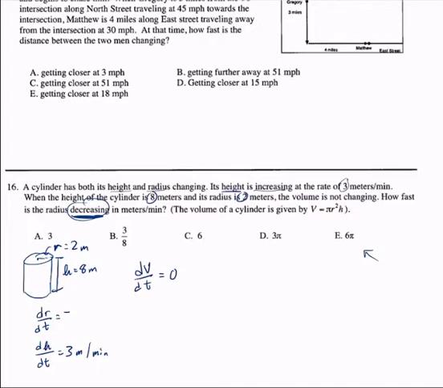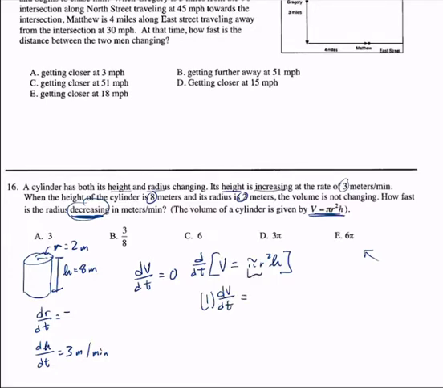All right, so they give us an equation that relates the volume, the radius, and the height. If you didn't know that formula, booyah, there it is. I'm going to take the derivative of this formula so that we can find out how the dr/dt and the dh/dt relate to each other. So the derivative of this function with respect to t. The derivative of V is 1, and then we multiply it by dV/dt, which we know is going to be 0.